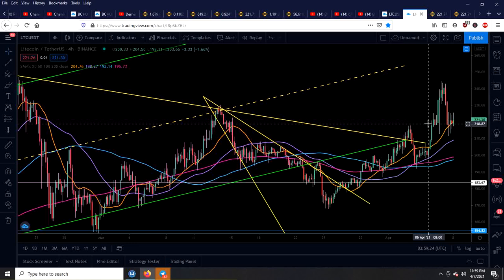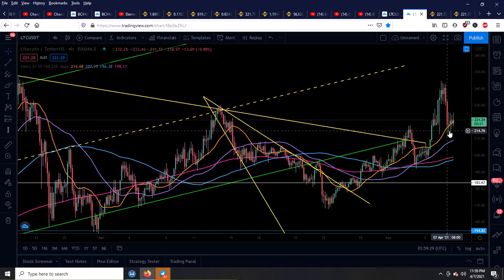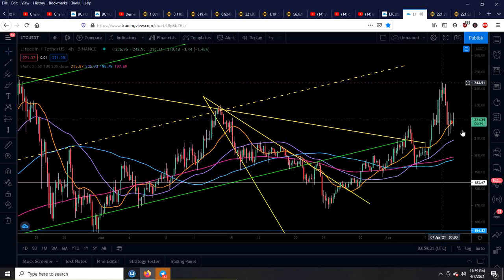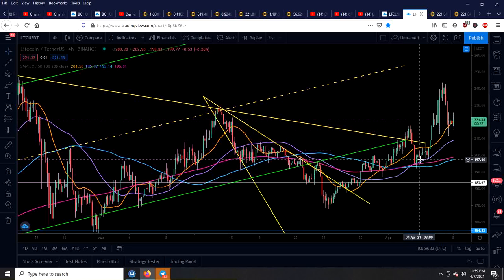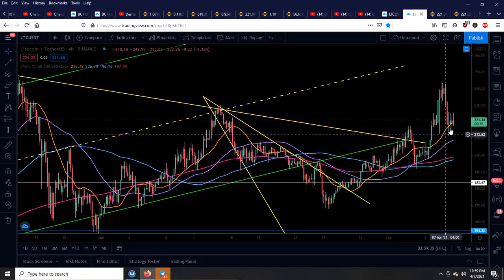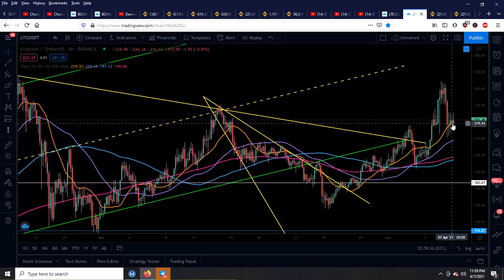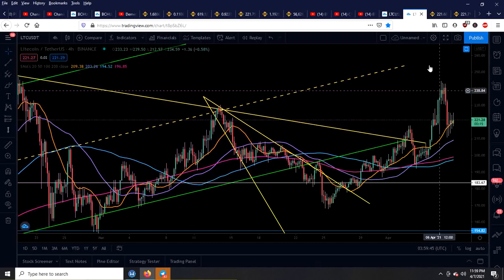Okay, so I want you to notice where these levels are, where it's stopping. You'll see how it's spiking here. These spikes are important. We'll talk about that in a second. But just here, I want you to notice, guys, how this 20-day, this is on a 4-hour time frame by the way, see here how we're stopping right where this is catching up to. It's not an accident that that's converging like that, right?